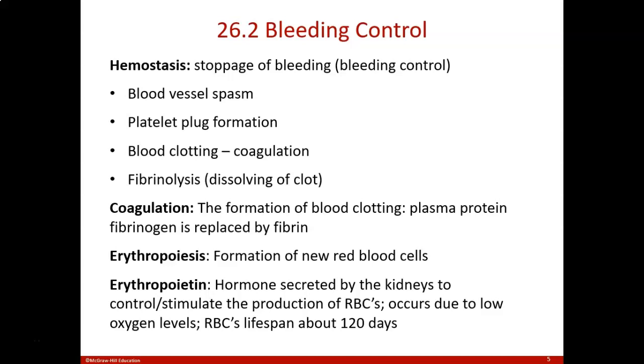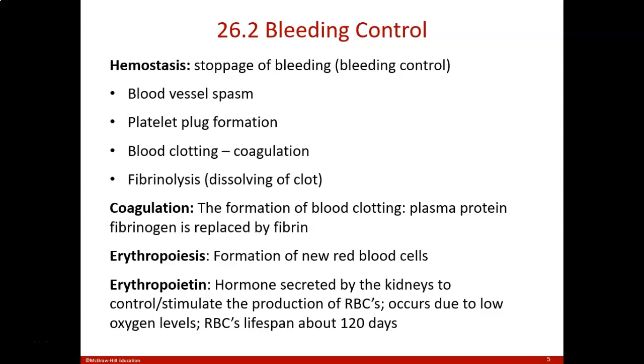But one of the first things our body will do if there's some sort of damage to a blood vessel is the blood vessel will spasm in response to serotonin and a couple of other chemical hormones. That spasm is designed to try to get the area to stop bleeding. If that doesn't work, then within about 15 seconds, all the free floating platelets within the blood attach onto that area that is damaged and cause a quick band-aid. It's called a platelet plug, okay? From that point, that band-aid is there to help decrease the bleeding.